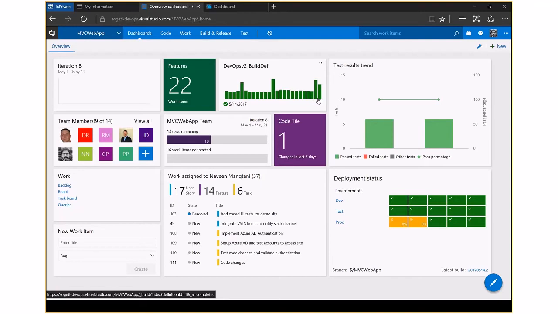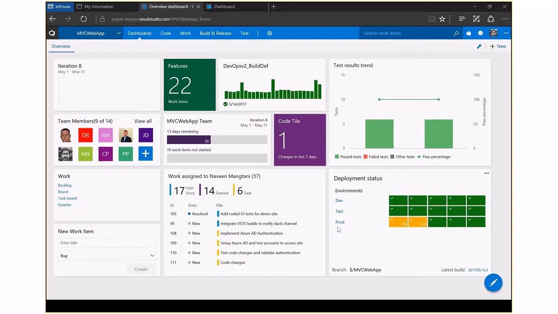Then we have a chart on testing, number of tests executed, and if there is any failures. And finally, we have a status of the deployment. As we can see, we have environments like dev, test, and prod, and the deployments on those. So you can configure many more widgets for project reporting, but for now this gives you kind of an overall summary.